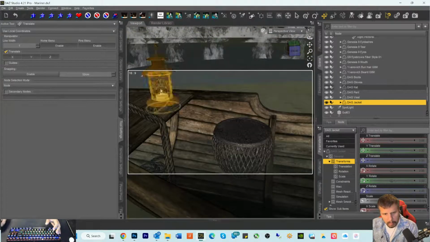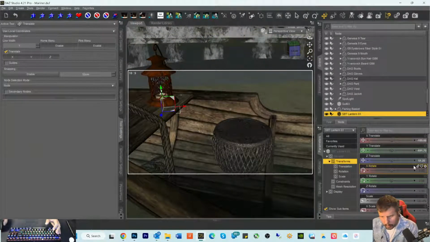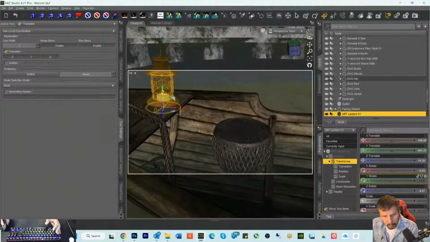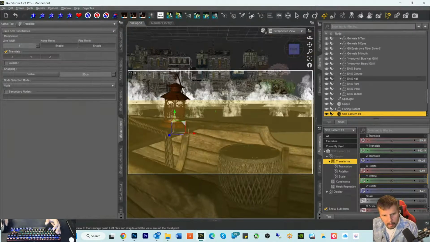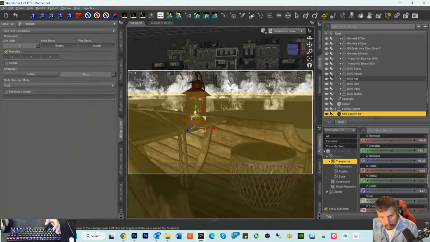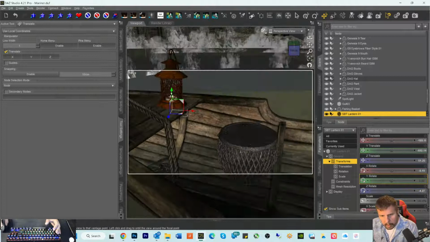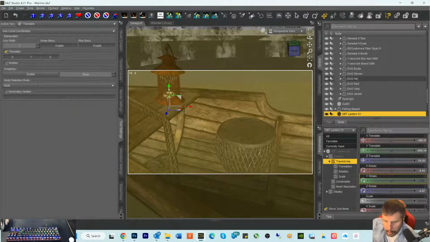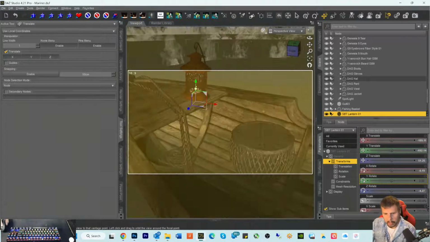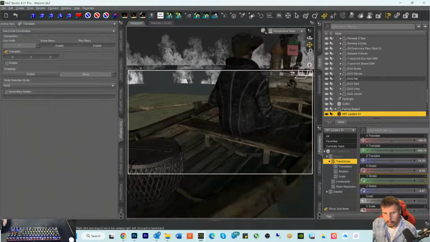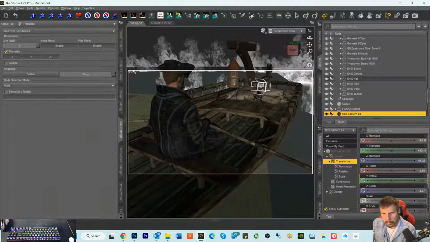Now we're going over here to the lantern. Should be easy to fix. We just have to rotate it X, is it? No, that's rotate it Z. And then bring it down a tiny bit. Okay, that's the lantern. All right. And the basket, I think. All right, I'm not going to touch the basket. The basket's floating in air, but you can't tell. Supposedly it's sitting on a couple of other baskets.